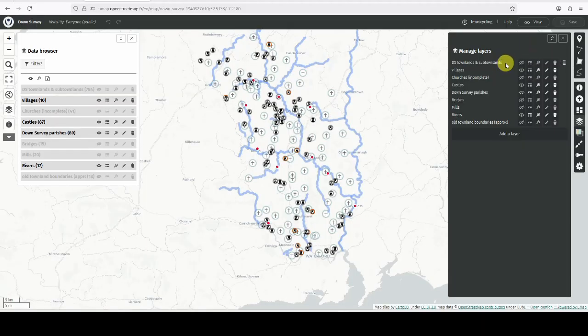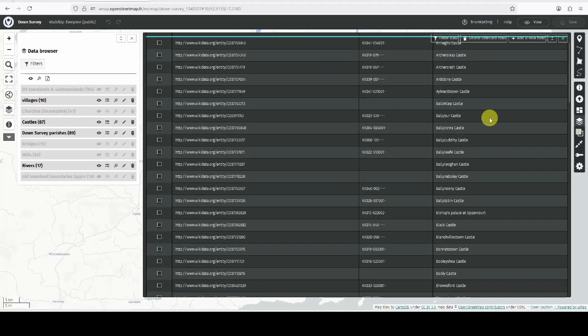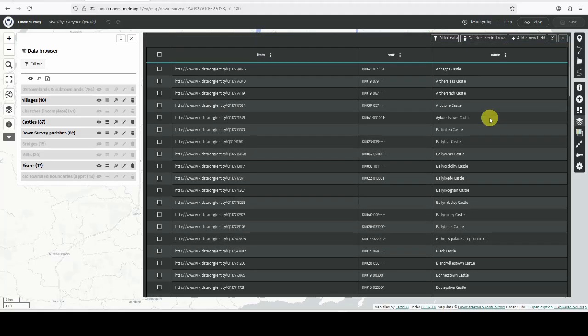I won't click that, that would be terrible. But for example, for the castles, you have the Wikidata link, the SMR number, where they have an SMR number, and the name, which is mostly the modern name, or kind of made up modern name. And you can see here that some of them don't have SMR numbers.